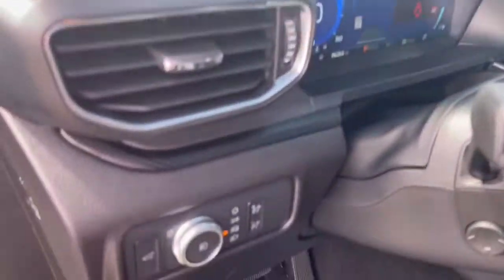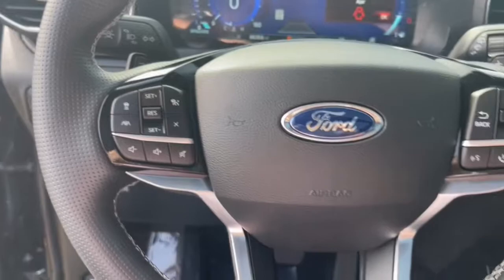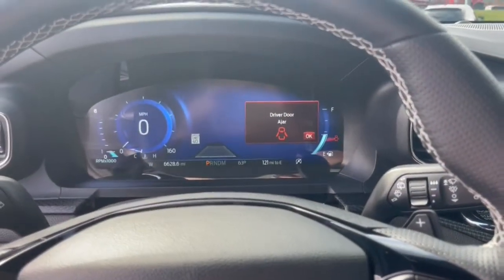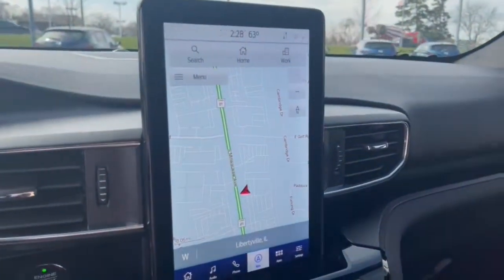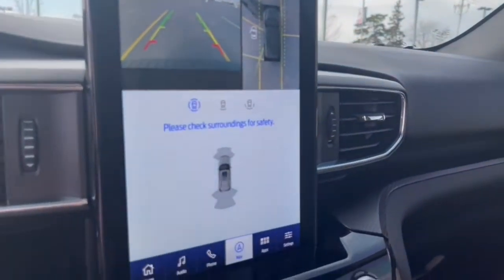Whether you're towing, negotiating rough terrain, or simply cruising the scenic route, this can-do vehicle infuses every excursion with confidence. These are just some of the great options this vehicle comes with: panoramic roof, third row seat, keyless entry, sunroof, moonroof, backup camera, cooled front seat, fog lamps, power lift gate, electronic stability control, intermittent wipers.